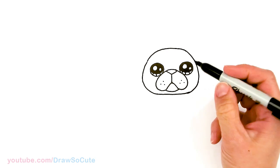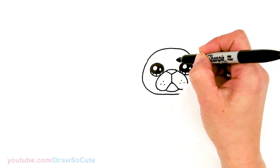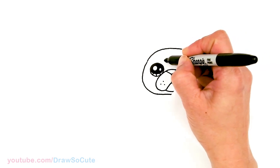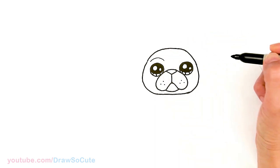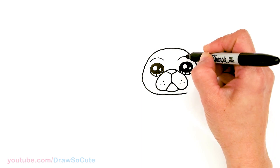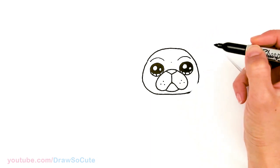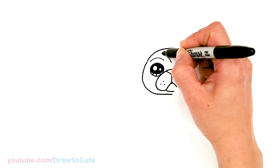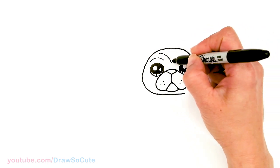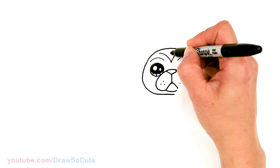Now that we have this face in, let's come up top right here. I'm just going to draw a curve above his eye, very lightly — just one curve. Then about right here, very lightly, I'm going to give myself a point in the center and go very lightly up on both sides. If you don't like the harsh dark lines you can just do this when you're coloring, maybe with a light brown.